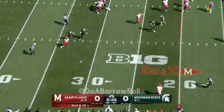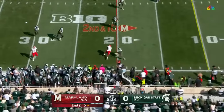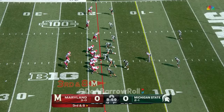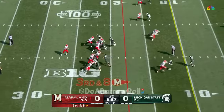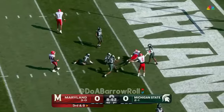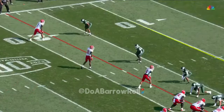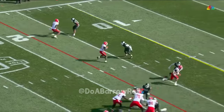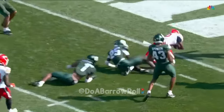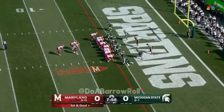Back to the air, Tagovailoa flush. There he goes. Escapes the pass rush, something he does so well. Now has a completion to Prather. Tagovailoa to pass, has that slant route inside the 5-yard line. Nice. This is a big receiver with good speed and athleticism. They put him in the slot and they just run a little slant route. Again, it's Chance Rucker, the freshman. He gets it.